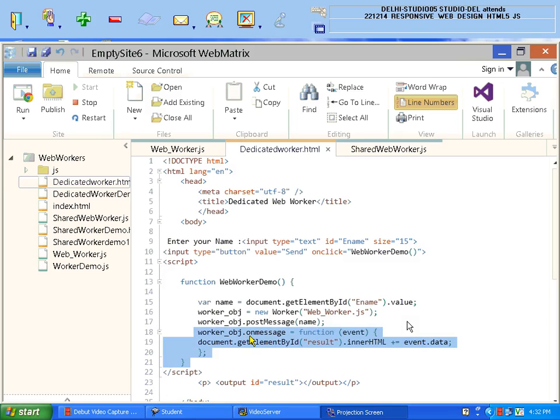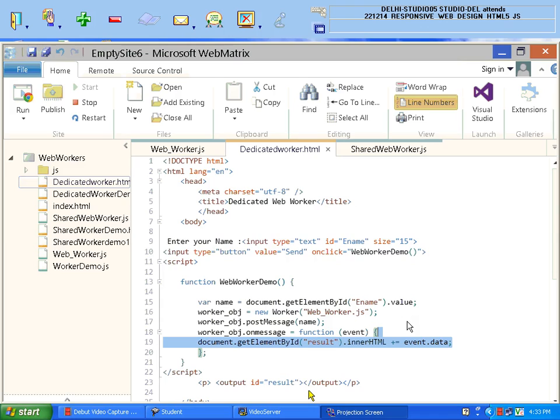Over here I use onmessage again. This event will fire automatically and document.getElementById will display the content in my p tag using event.data. So whatever content I send from there, I will receive over here. Basically I try to use two-way communication here.